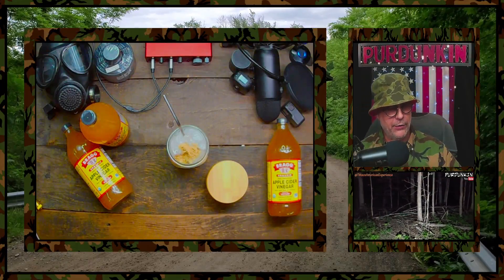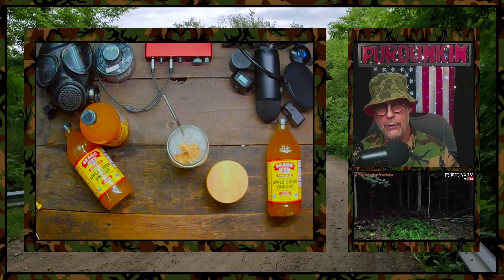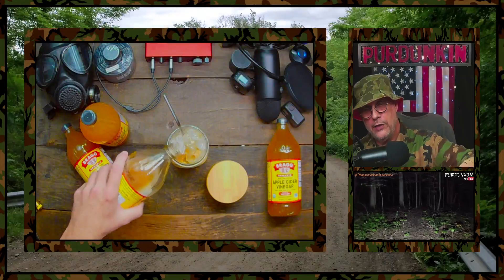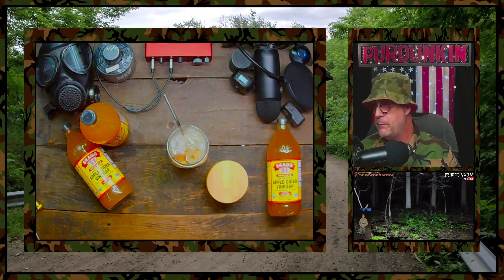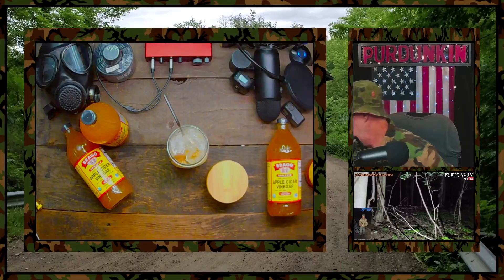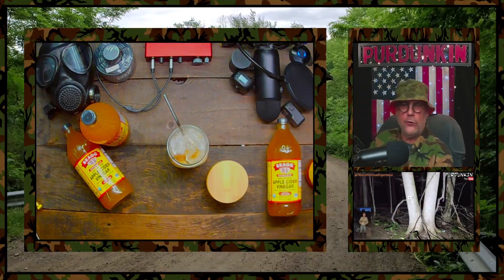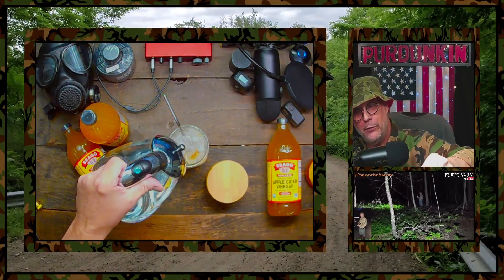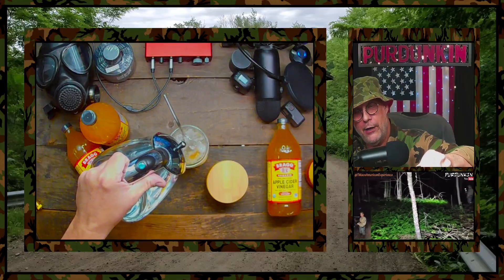Always make sure you give it a good shake before you put it in there. Give yourself a nice little shot of vinegar over that nice jar of ice. There we go. Let's get some nice, clean, filtered Berkey water — and I always like to boil just to be safe, I'm just saying. Put it right there on top, fill that right up with water.